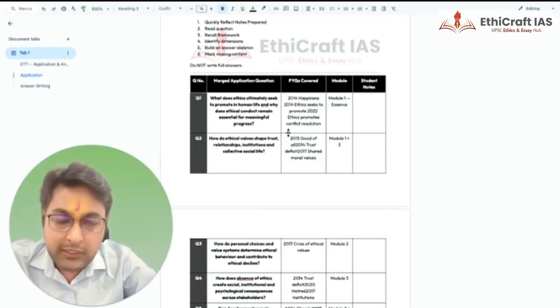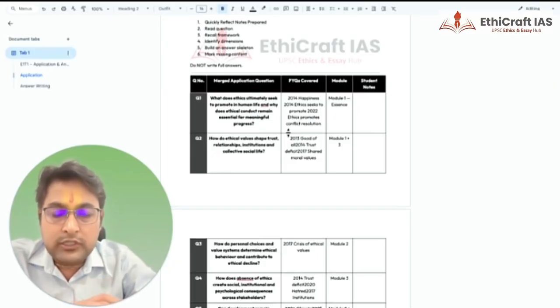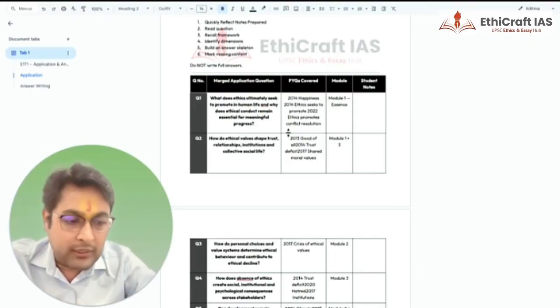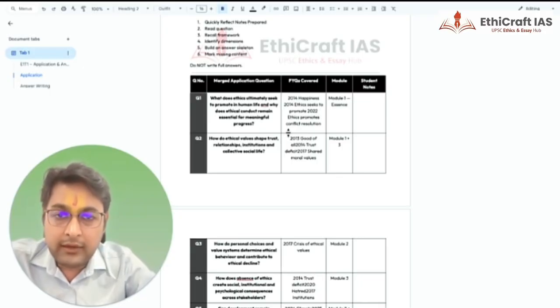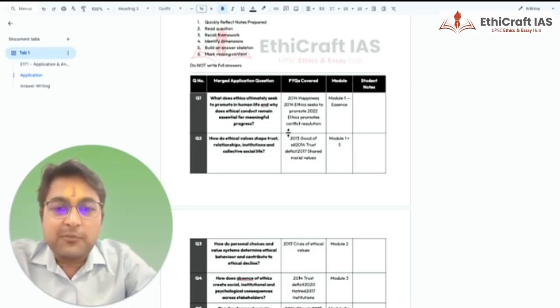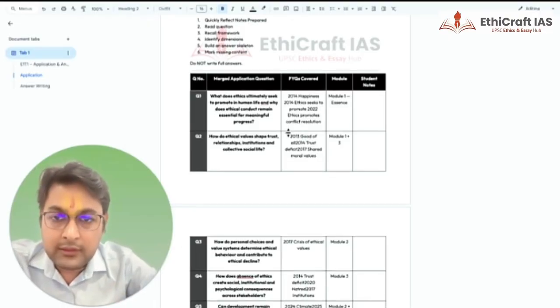First, you will gain the confidence that you have the content required to answer the questions. Second, if any gap remains in your content, it will give you a to-the-point, specific to-do list of what else you need to cover from this theme. And thirdly and most importantly, you will gain the skill to quickly scan the question, quickly prepare the outline mentally and write the answer. So it will help you write answers within the 7-minute timeline. It will train your mind to think in that manner.